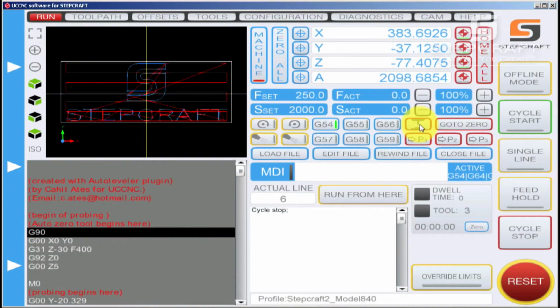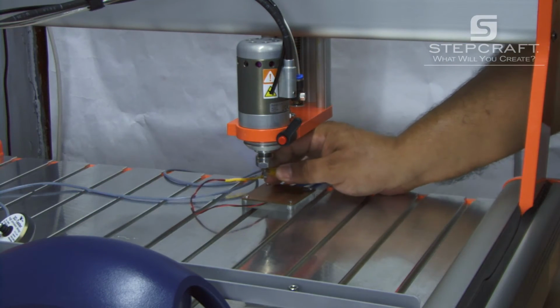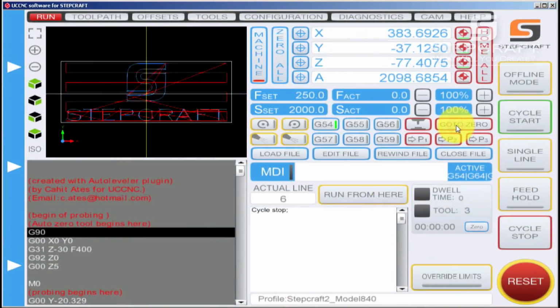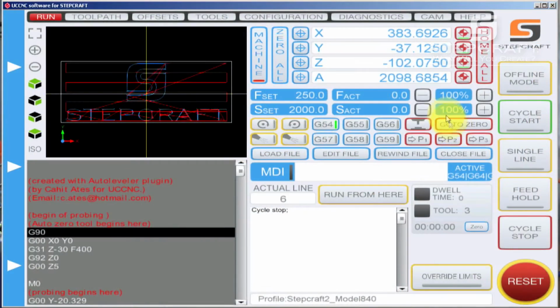Now that it's probed, I need to take out the sensor and go to 0. Let's see. That's the 0. Go to the machine coordinates and let's write that number down for the Z axis. That's the 0 for the endmill.